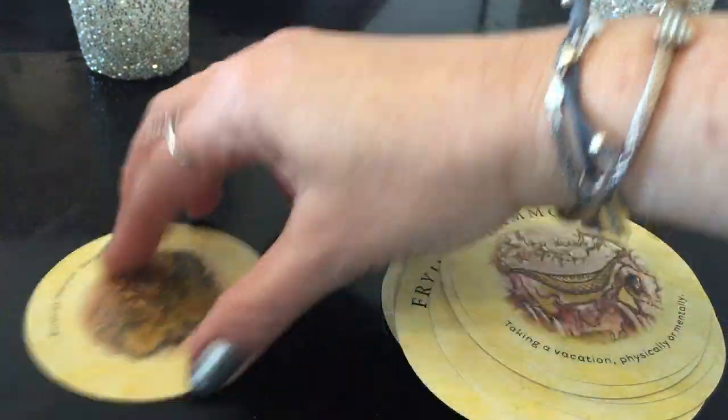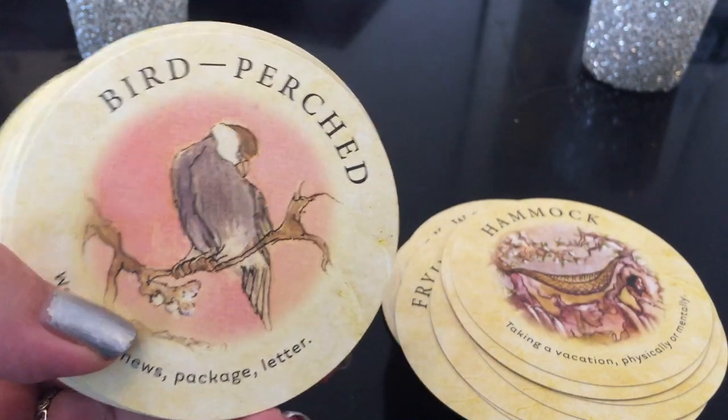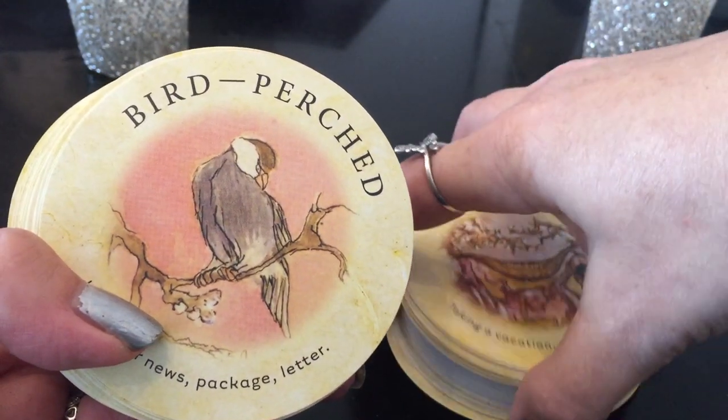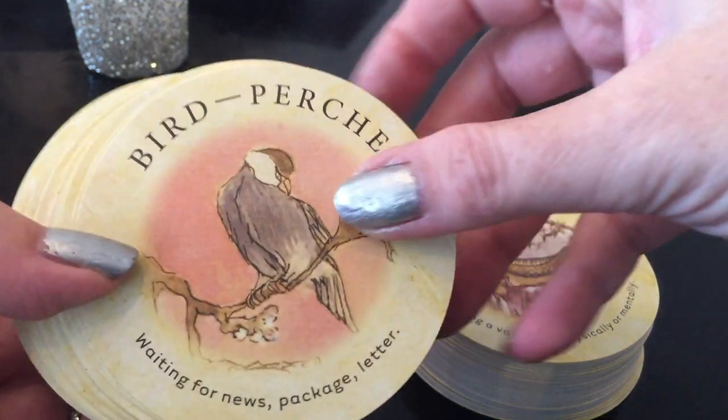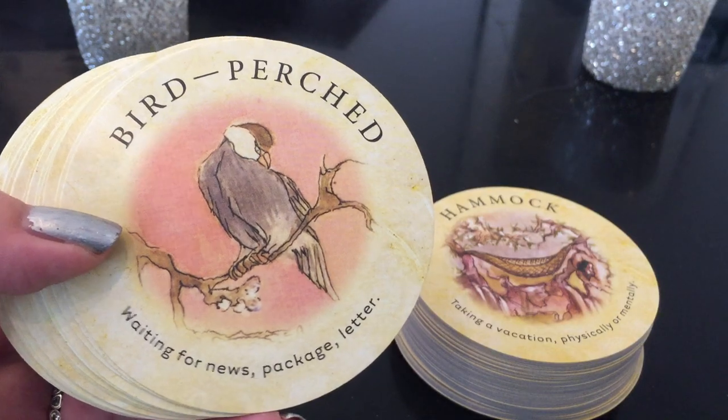Hang in there with me. Aren't these so adorable? I mean, I always was fascinated with tea reading, coffee cup readings. I find it so amazing. I feel like now I have insight of what they're looking at when they look at the coffee cup and looking at the patterns. I mean, I always was really amazed by this.